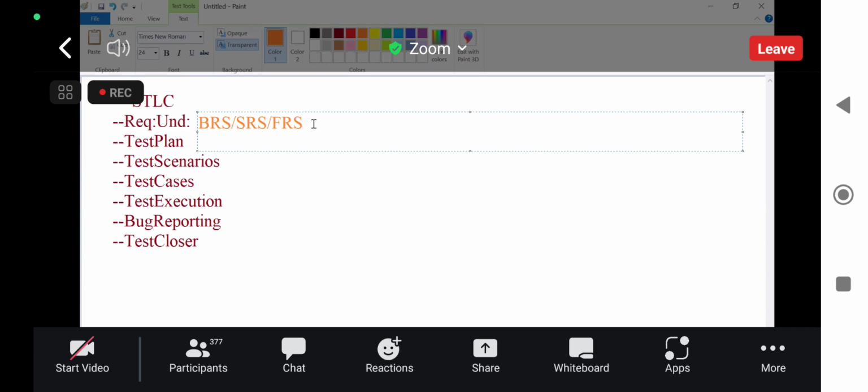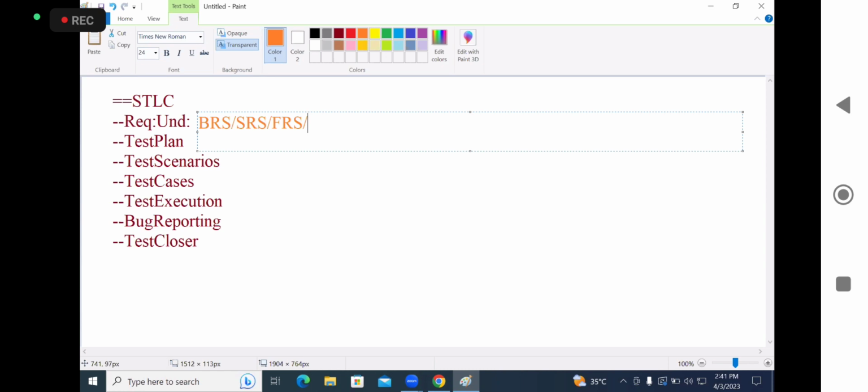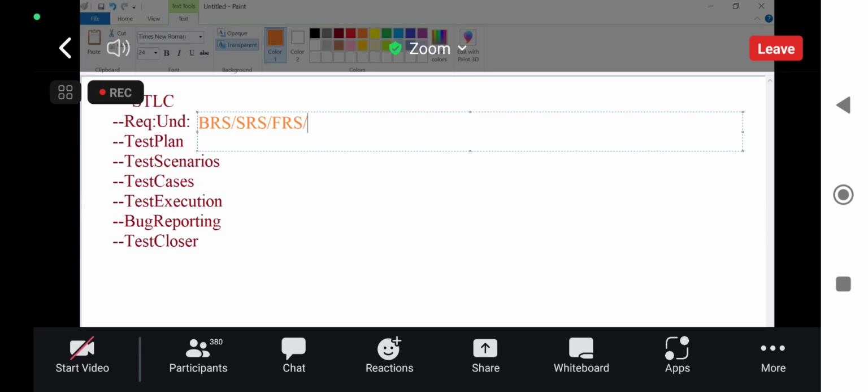In case any of these documents are not available, we need to refer to mock-ups. According to that particular project, you may get a requirement document, or you may get mock-ups, or you may get both.